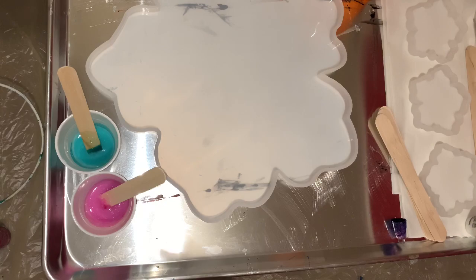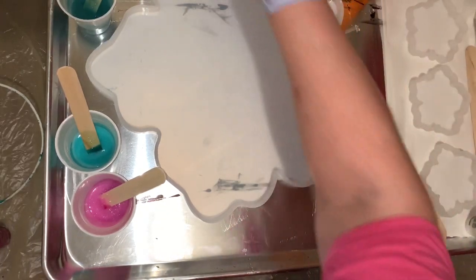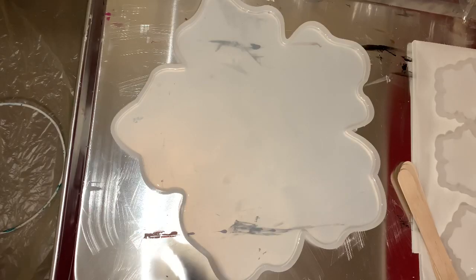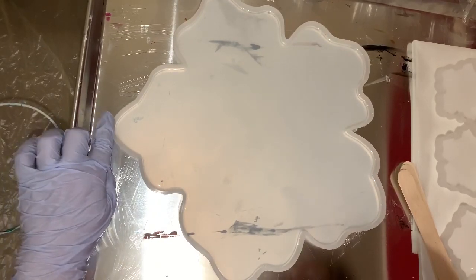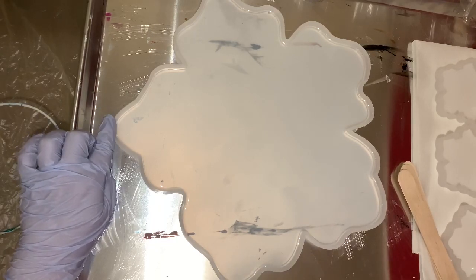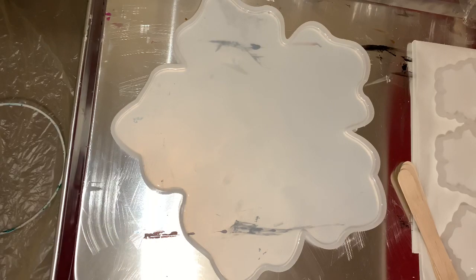Okay, so that's how I do it. Now I'm going to just put them in these baggies. Okay, so I put my resin in there and it's not all the way to the top, because obviously this takes a lot of resin. So I can always do a top coat. So what I do is just heat it up a little on low heat with my heat gun.